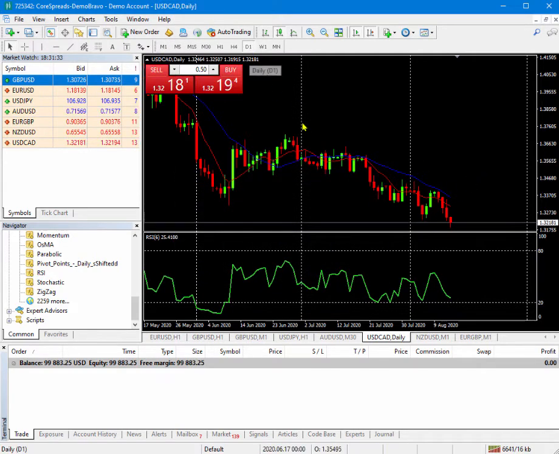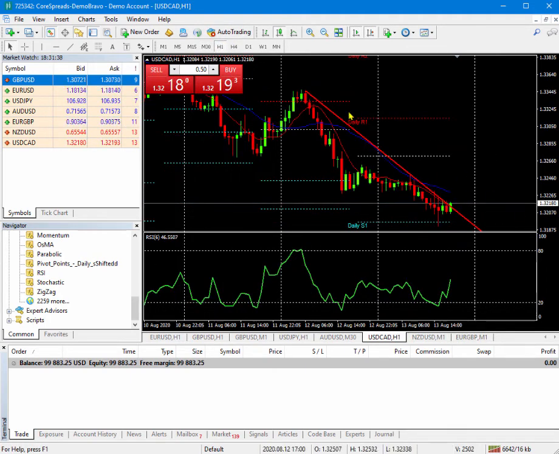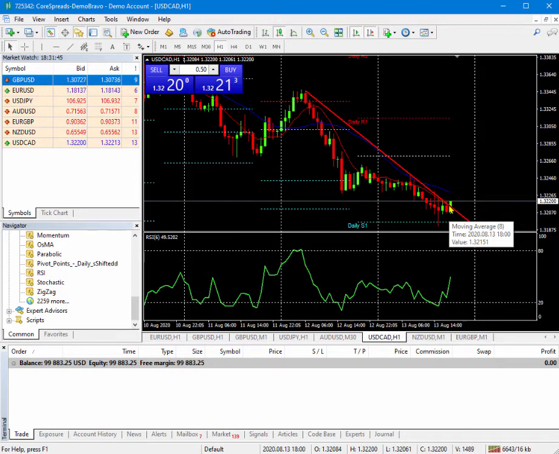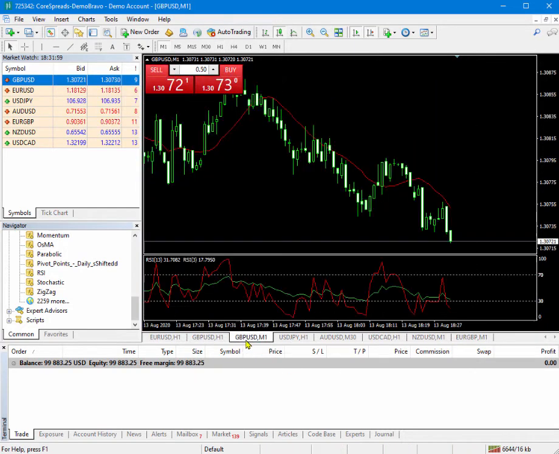So it's on a daily, so it's not going to be showing. It's going to be showing on my 30 minutes and hourly time frames, so I can see it across these other time frames. So there you go, some very simple settings. Generally you're going to set this up with one chart for each currency. Normally you can open up lots of different charts for different currencies, or for the same currency. I've got here the pound 1 hour, and then the pound 1 minute with different settings, so you can have as many as you like, and you can just have them listed all along the bottom there.